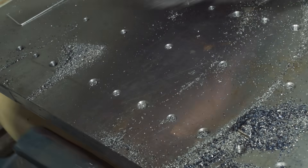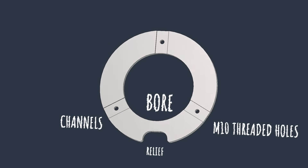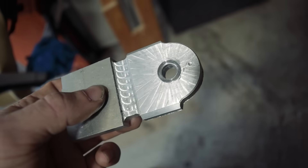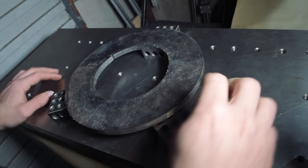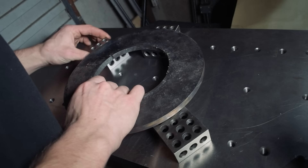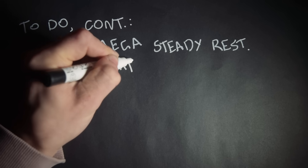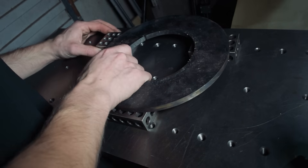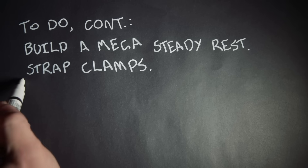Moving on to the ring, I encountered a familiar set of fixed ring challenges. I need to machine all these features, and all I really have in the way of clamping hardware is a few 1-2-3 blocks and these scrapped parts with a convenient 10mm hole. I'm really starting to wish I'd put T-slots on this table. Anyway, I got through it like I always do — by wasting a ridiculous amount of time instead of pausing for a second to solve the underlying issue.